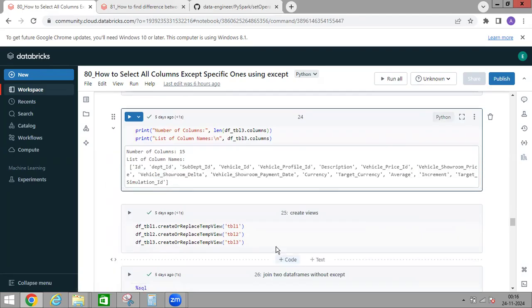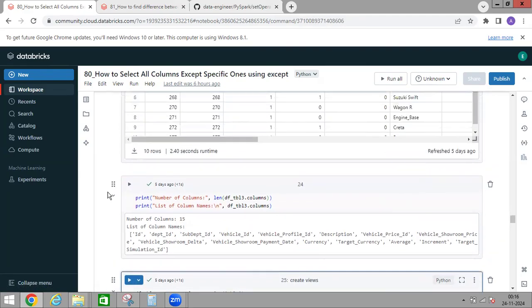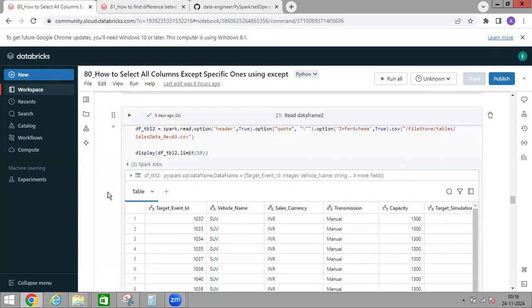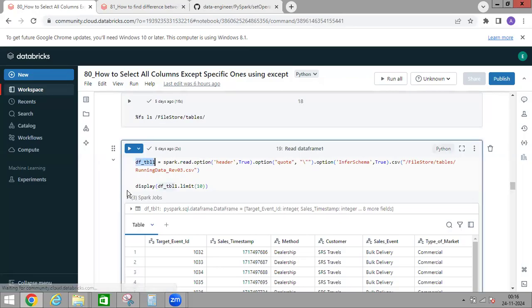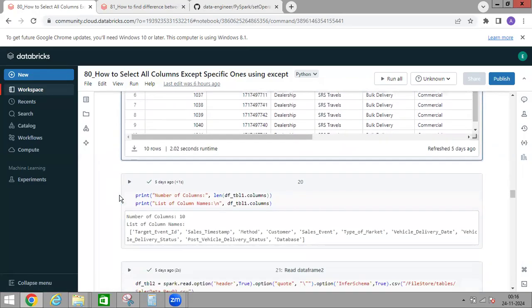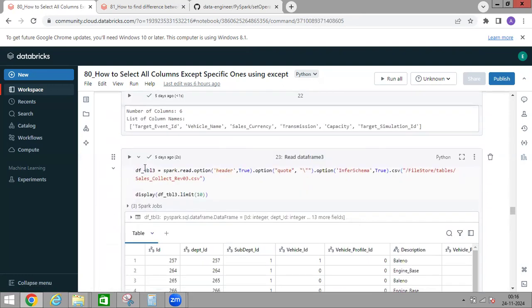Now first I'm creating temporary views using all these data frames. The first data frame is df_table1, the second is df_table2, and the third is df_table3.